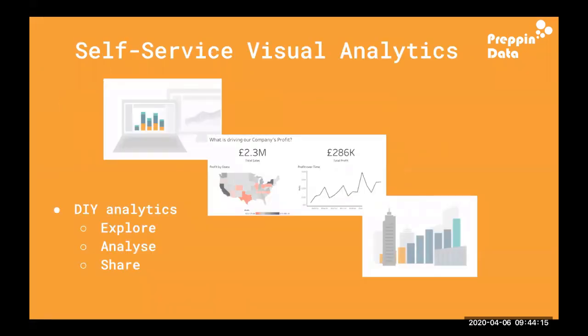So let's take this history lesson back and talk about self-service visual analytics. There's been a couple of sides to this. Firstly, the visual analytics part. For years, and especially coming from a financial services background, I've seen this just as much as many other people. Data was just tables. It was just rows and columns of data that were spat out that you're expected to be able to understand and interpret.